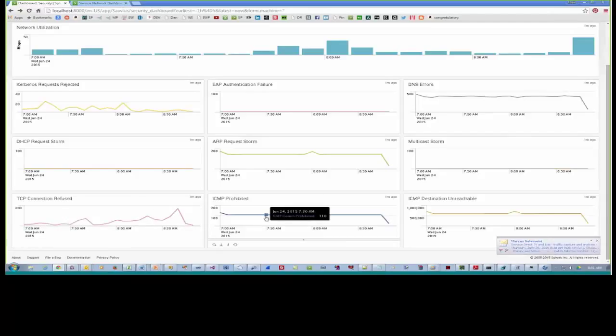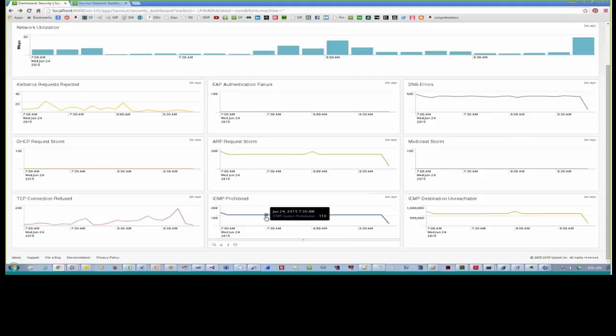Anytime you have ICMP errors, whether it's prohibited or destination unreachable, probably something that you want to check out as well. So there are other types of statistics, summary stats, and experts that could be added to this dashboard as well.